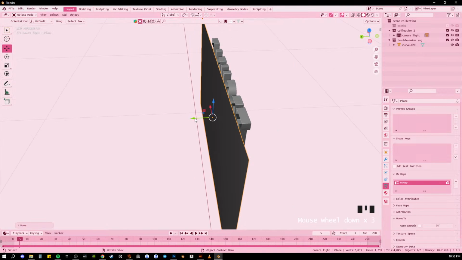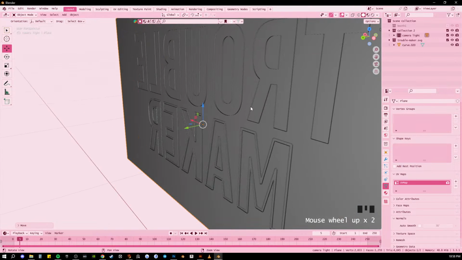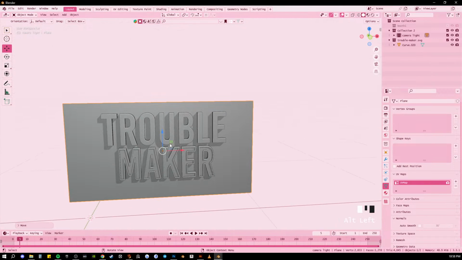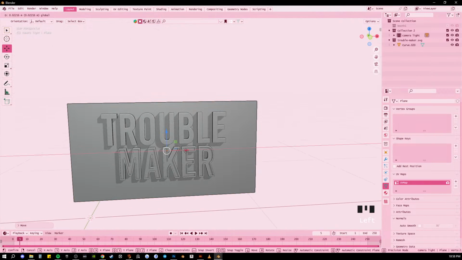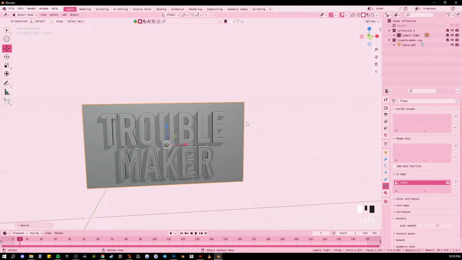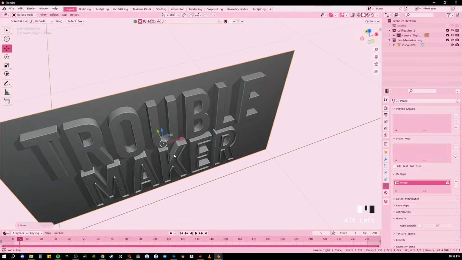So it just needs to be a little bit bigger than the sign itself. And I always like to make it come inside the sign just a little bit. I like to have my shadows sharp. So if you're a person that doesn't like them to be so sharp, it can be a little bit further back, but I really like sharp shadows. Looks good to me. We'll just kind of angle that up here.